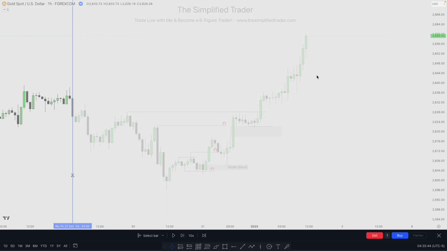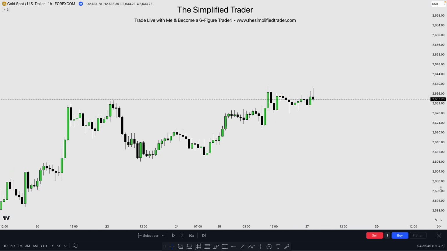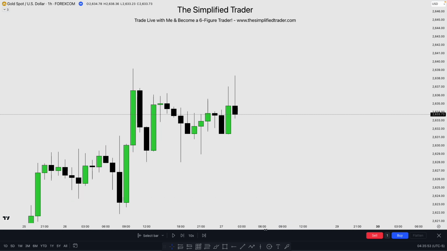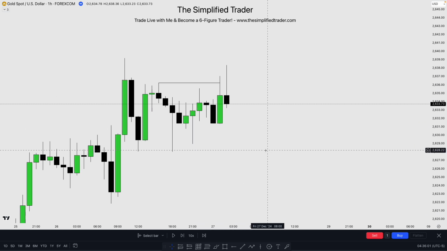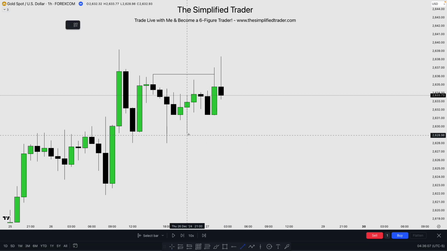If you look here as well, what do we have here? If we go over here, what do you have? We have this. Here you can see we have these swing highs. Do we close above it? No, we don't. We fail to close above it. What does that lead you to believe? That leads you to believe that we are seeking bearish price action.